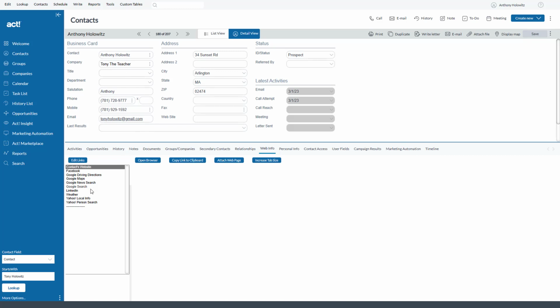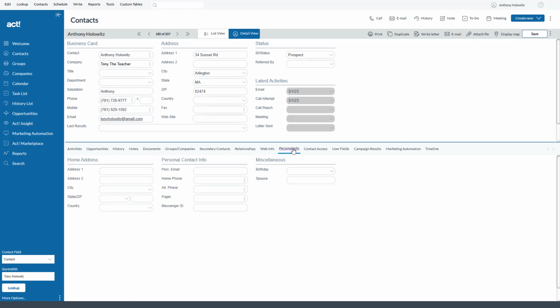When I just clicked on that, I was on LinkedIn, so it jumped out of ACT right to LinkedIn to look for this contact. Now, this is me, so it didn't really find me because I wasn't logged in, but this is a Web Info tab that, in essence, think of it as a way to Google information about a contact, and these are the shortcuts to get that information. For example, driving directions or a map of where this information is located. This is one of the most underrated aspects of ACT that people, I find 90% of the time, people have no idea this exists.